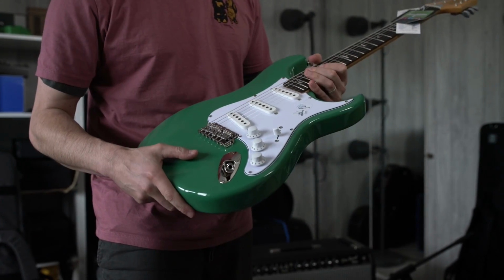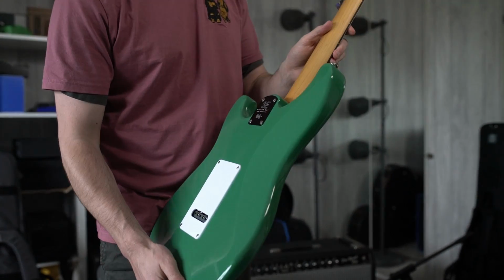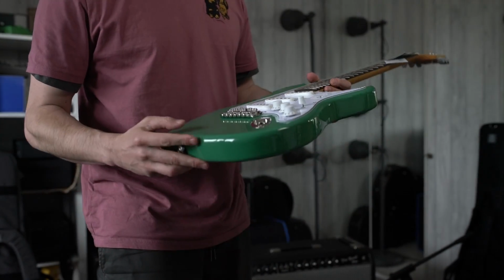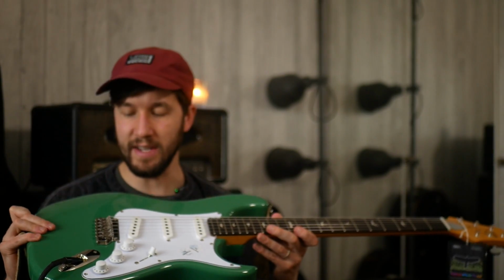If you've got to compromise on one aspect, why would you want a heavier piece of wood when people tend to favour lighter Strats in general? This one comes in at £7.05.